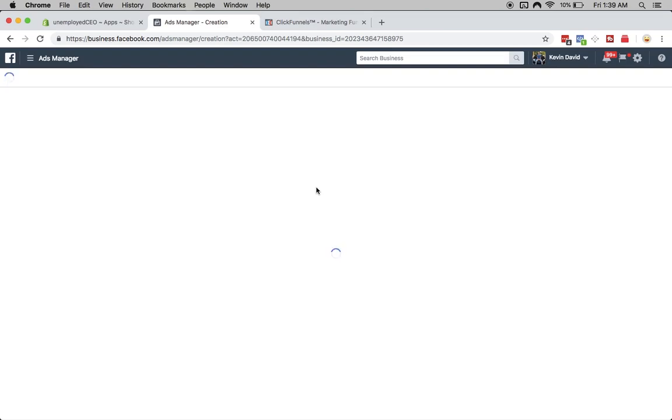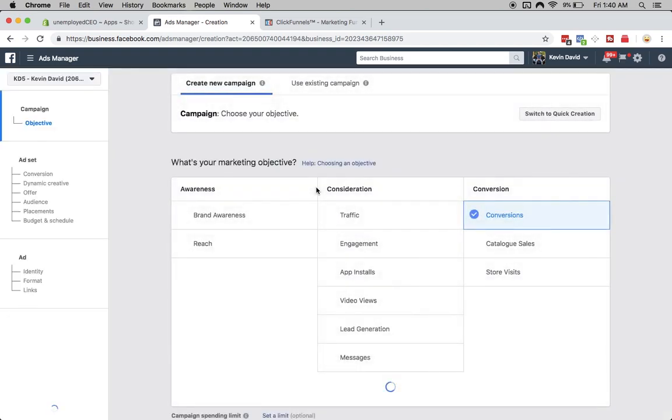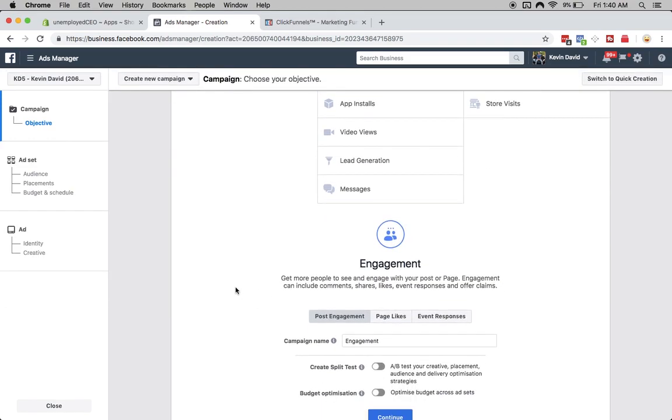And now what we're going to do is talk about how to actually set this up if you have no website visitors whatsoever. Right? So there's two ways to do this. The way that I do it personally, because it's faster, is what I'm going to show. But if you have a smaller budget and you're not worried about scaling fast, then the best way to do it is exactly how I show in the course, which is just creating a post engagement campaign, right? And then making that post engagement campaign exactly how you want your traffic campaign to look like.